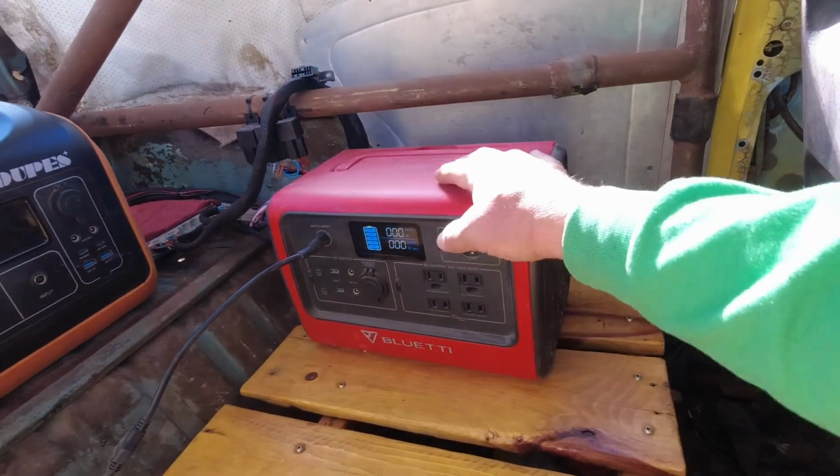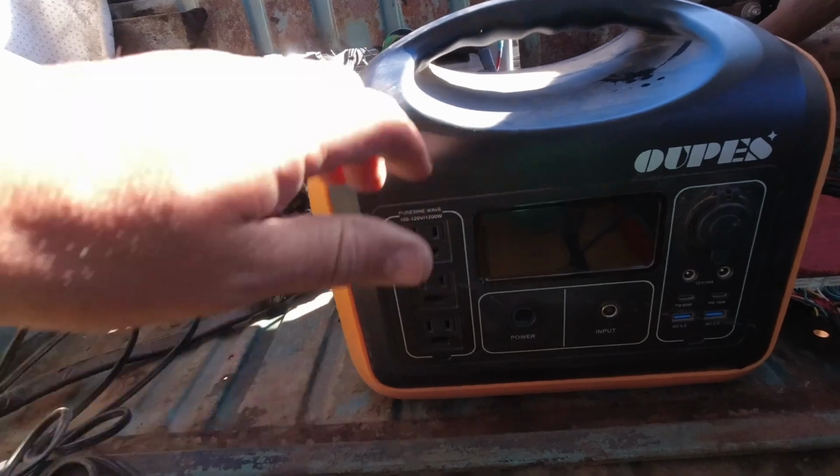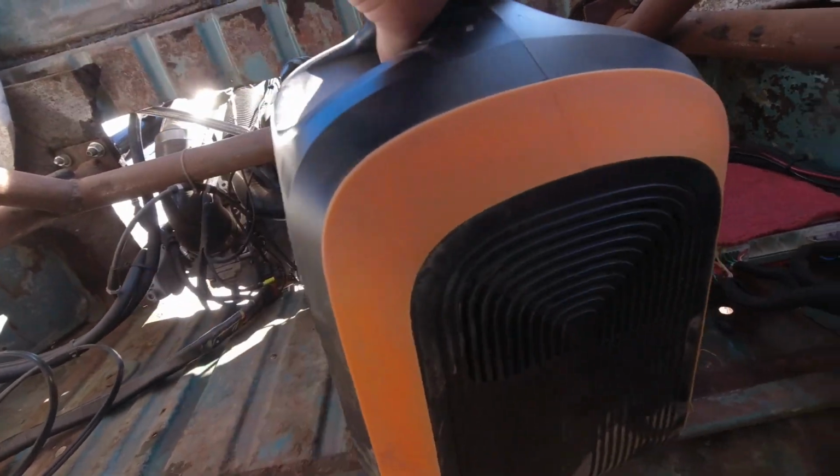They both do have a light. The Blue Eddy has one on the front. The Oupes power station has this really cool light on the back. Let me turn it around and show you.